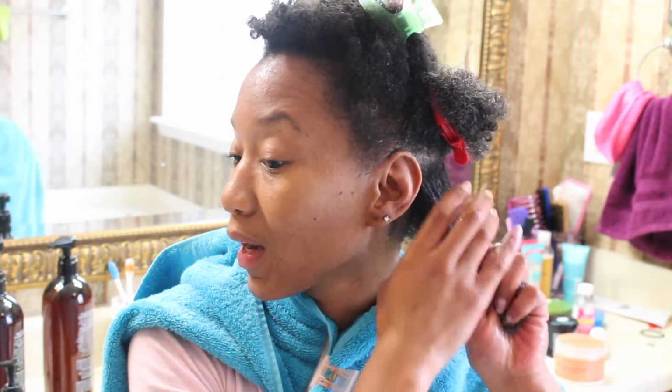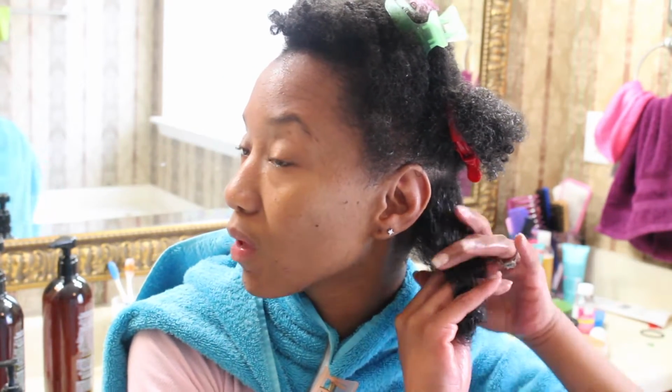I don't know if I shared this with you guys, but I'm trying not to use any type of combs or brushes while I detangle my hair or do my wash and goes. Before, I think that was a major issue that I had. When I would detangle, I would get a lot of shed hair. And it wasn't necessarily shed hair, I think I was just pulling out my hair. I'm gonna try to stick with that as long as I can.